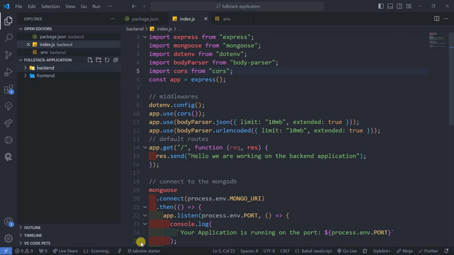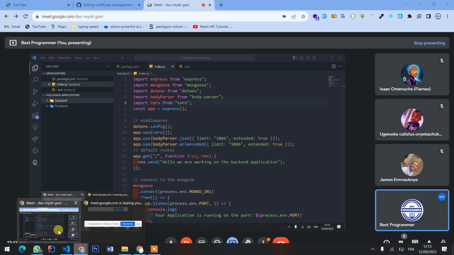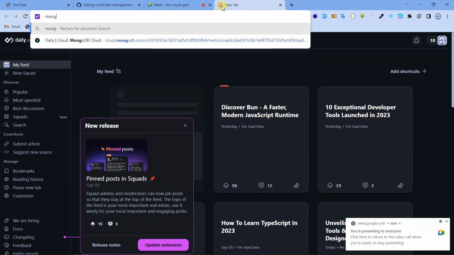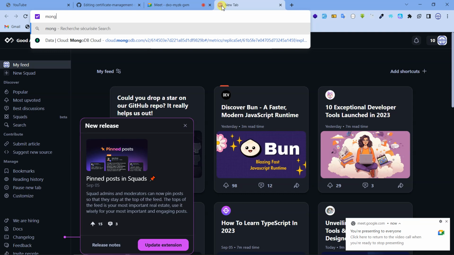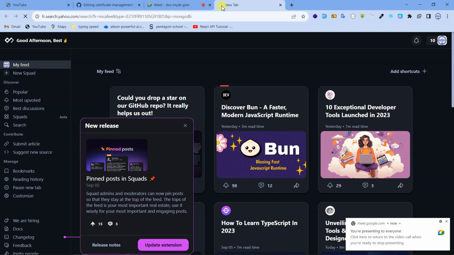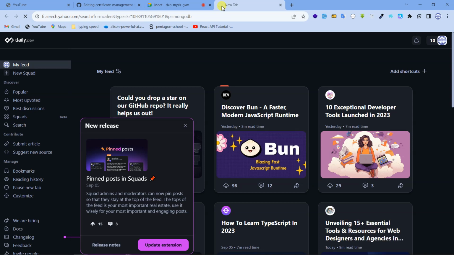First of all, go to this website here called MongoDB. You guys all have email, I believe. DB stands for database. Go to this website. I believe I have a little error here.